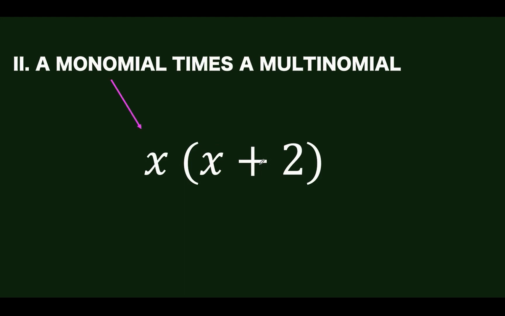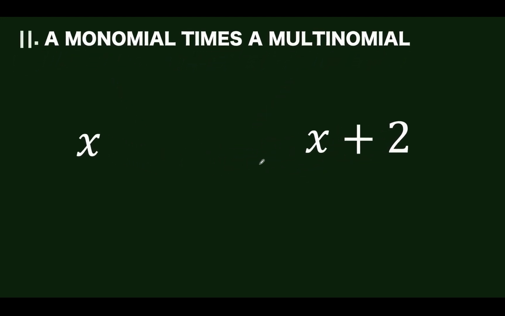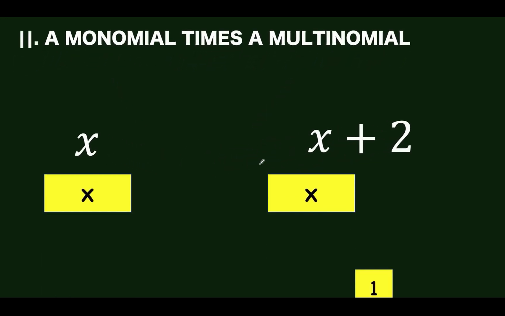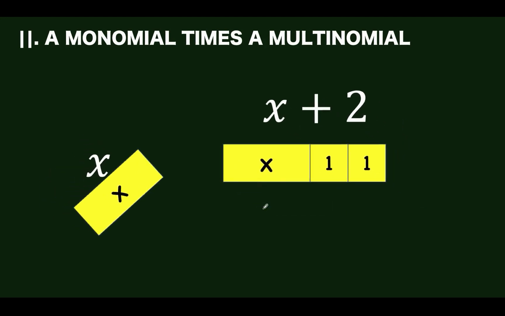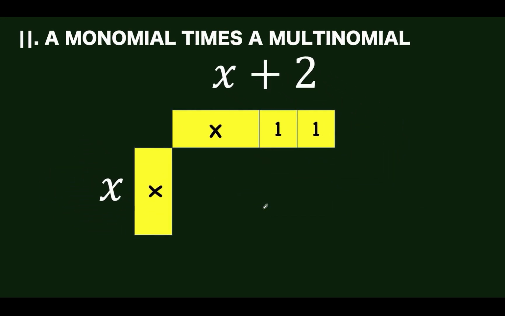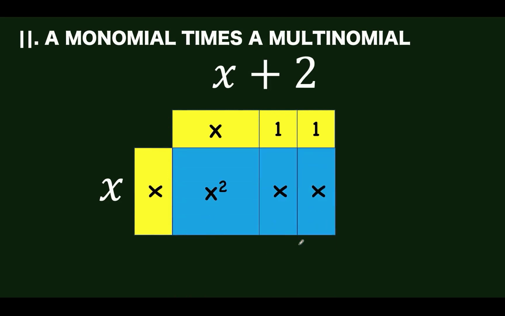So let's visualize this now. X is visualized as like this, and x plus 2 would be an x and 2 units. So this length is the x plus 2 and this length is the x. And this is now how we multiply x times x plus 2. We form here a rectangle and cover that area with our other manipulatives. So you have here x squared, you have here x, and you have here x. How do we know that this is x squared? You have a side length of x and a side length of x, and x times x is x squared. How do we know this is x?